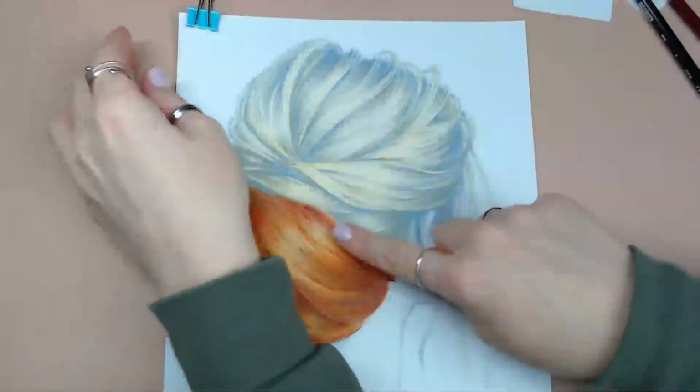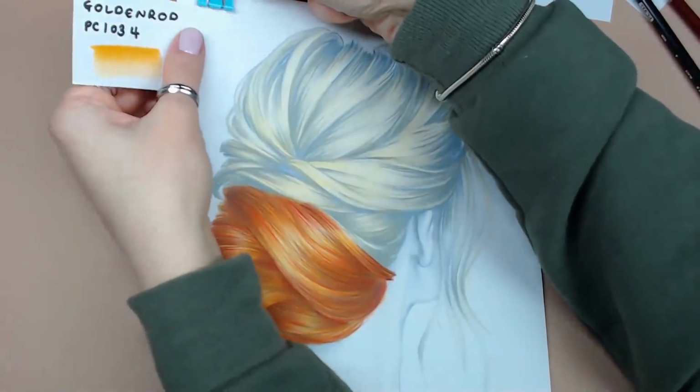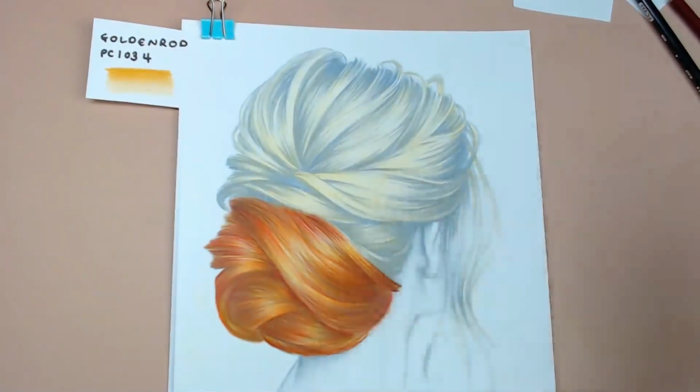Right, so I'm going to do section by section again, but I wanted to get the jasmine down because that's the boring bit. That's the bit you're just going to go all over. So now you're going to go to your goldenrod. You want a nice sharp pencil.